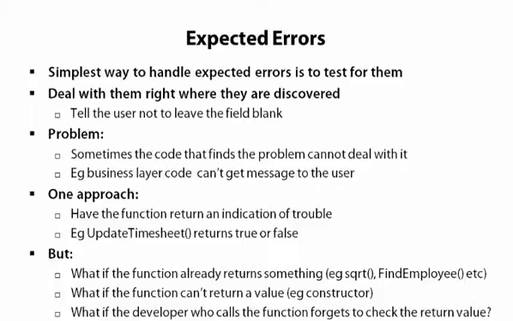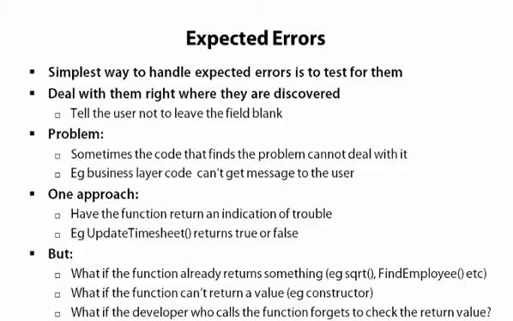Other people will set a member variable in the constructor when it succeeds to say that the object is valid, and then have all their other functions test the valid flag. Boy, that's really awkward. And of course, you open yourself up to people forgetting. They can forget to check that member variable to indicate whether the object is valid or not. They can forget to check the return value from the function. That's a problem. If your error handling relies on other developers remembering to do something, what are you going to do inevitably when they forget to do something?